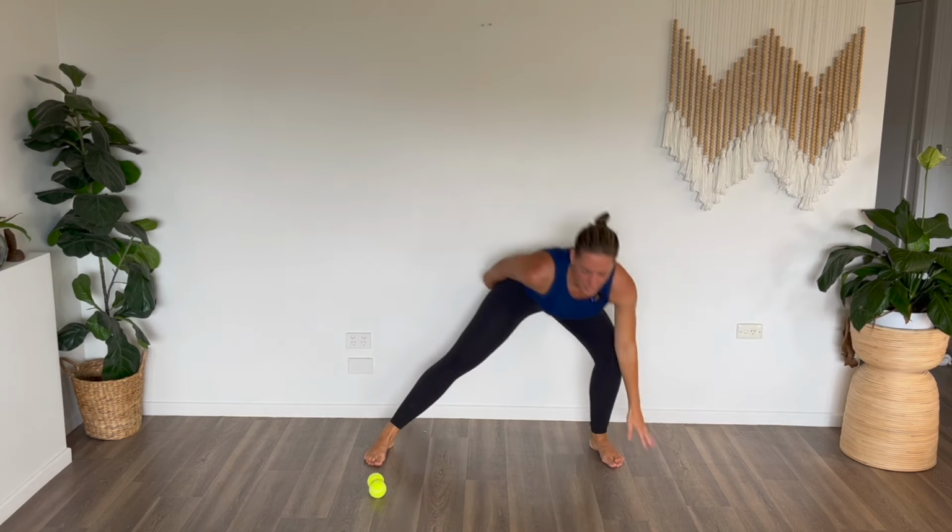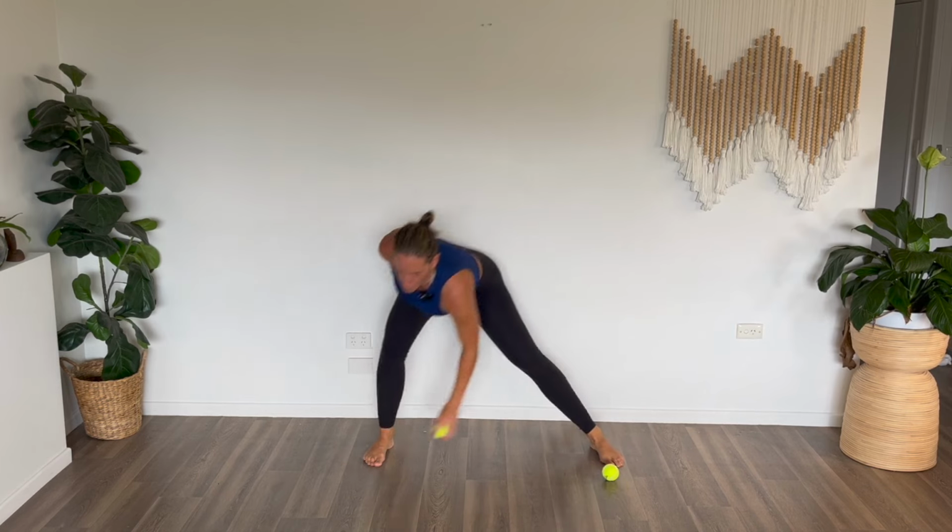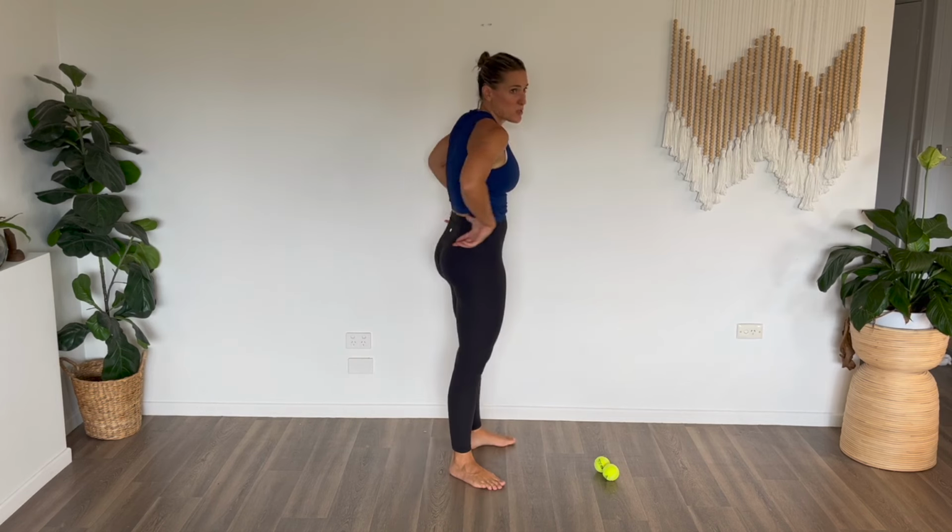5, 4, 3. You'll feel that in the lower back. That's okay. 2, 1. I mean, we have to bend over, don't we? We have to lean down and grab stuff. So when you feel muscles working here, don't freak out. It means you're actually strength training these muscles as well.